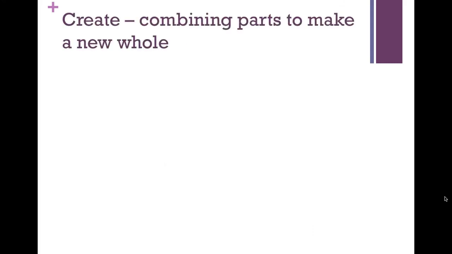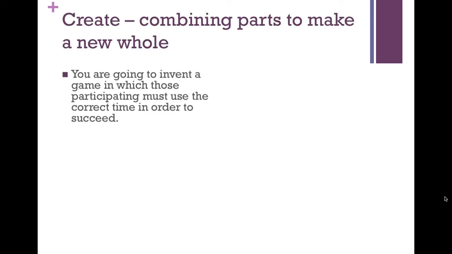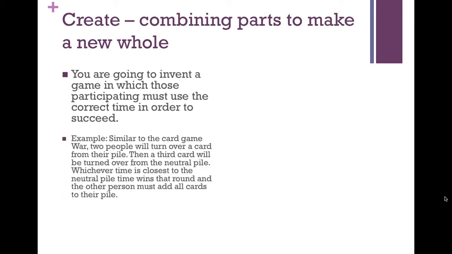When it comes to creating, once students have learned the skill of telling and writing time, you're asking them to invent a game where other people are going to be applying these skills. And so there's all sorts of possibilities that students can come up with. One example that my students came up with was a card game that's similar to war. In war, you turn over 2 cards, whichever's the highest wins, and the loser collects all the cards. And then the person who runs out of cards first is typically the winner.